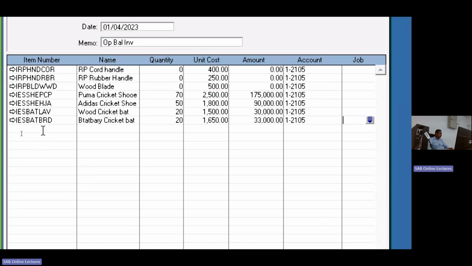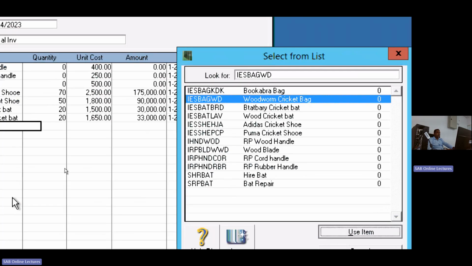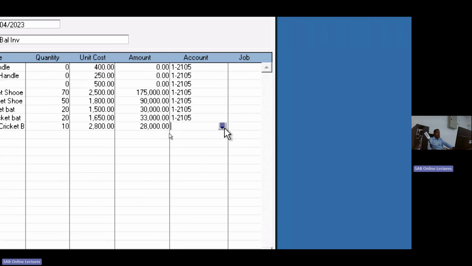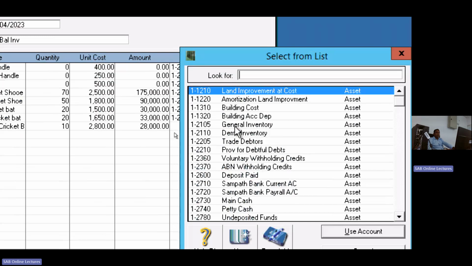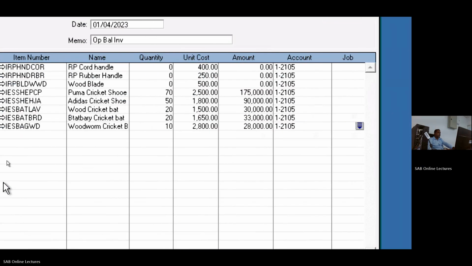Last section, cricket bags. Woodworm cricket bag. Quantity on hand 10. 2,800 per item. Integrate to the general inventory.